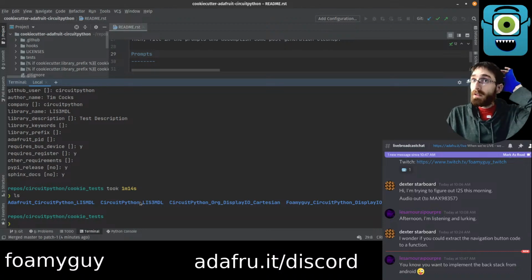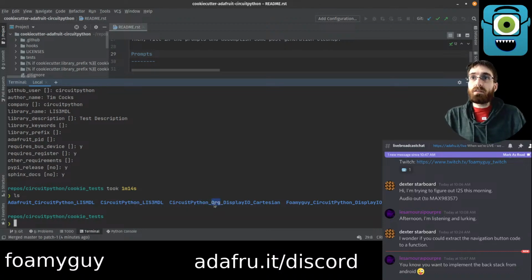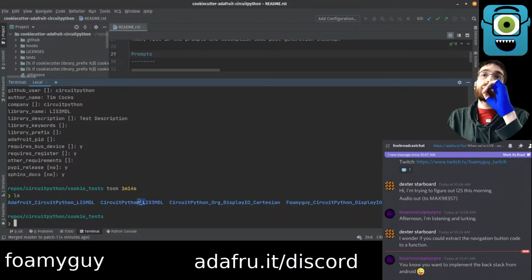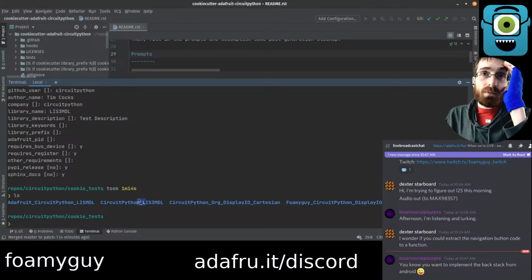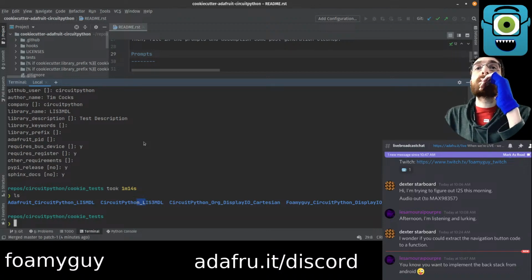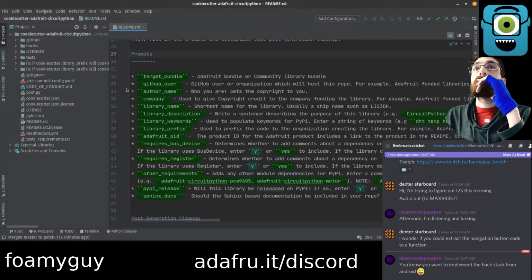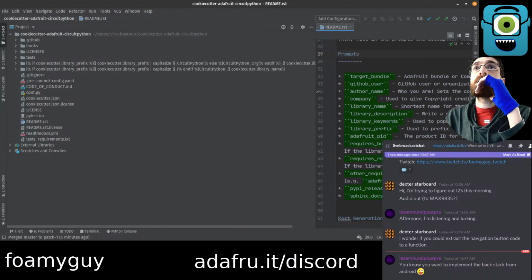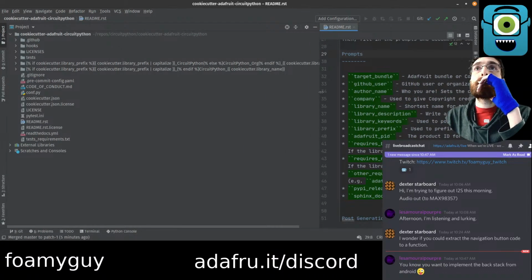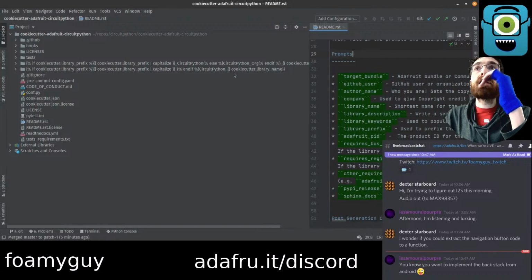Don't have other requirements. We do want PyPy, we do want Sphinx. Okay. And so once this all gets merged together, eventually this will have an org in it because that's what is in. But didn't I merge? Didn't I merge master? I thought I merged master. Yeah, we have a problem here.